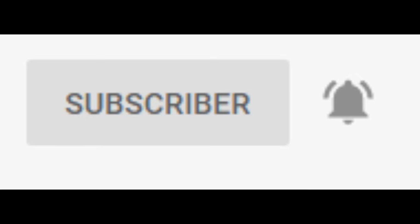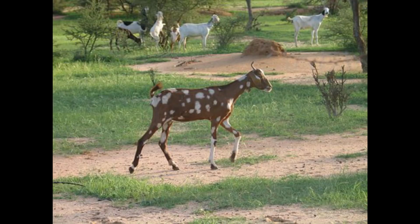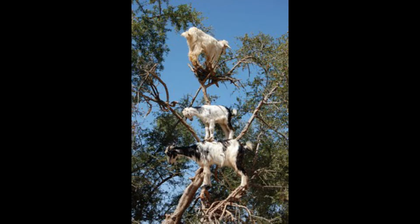We begin with how to take care of a goat. Goats are intelligent and curious animals that can be a lot of fun. However, they also require a lot of work. If you don't take care of them properly, they can become aggressive and try to run away. Fortunately, you can make your goat happy by creating a safe space for it, feeding it properly, grooming it, and taking care of its health.